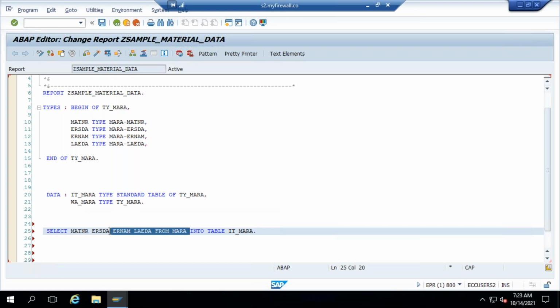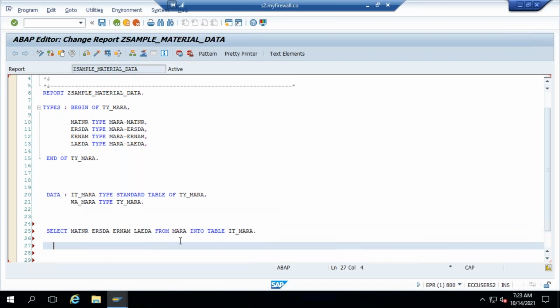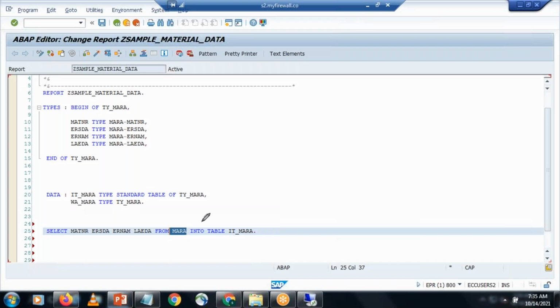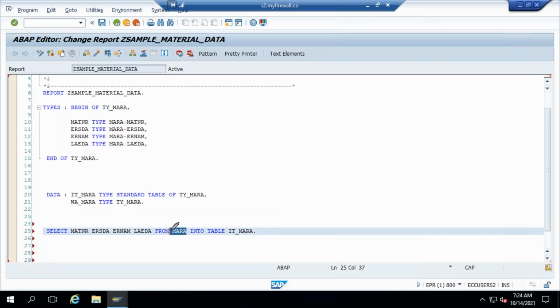From the MARA table, I am getting these four fields. Once I get these four fields' data from the MARA table, I pass it into the internal table. That means these four fields' data I am passing into this internal table.